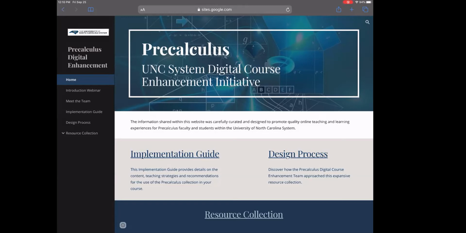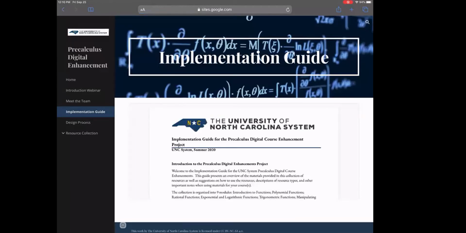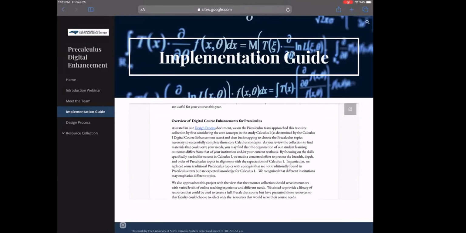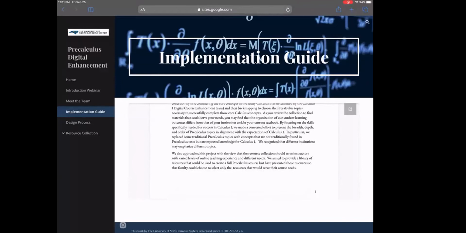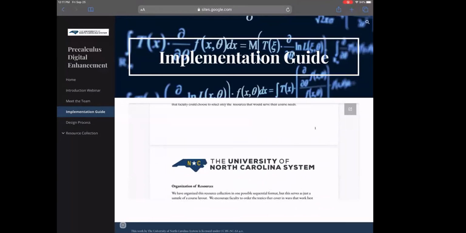But I wanted to start here with the implementation guide, and you can find that here over in the left nav bar or in the center. I'll click here on the center to take us there. These implementation guides are a really nice place to start if you want to understand what was happening with the resource or start digging into the resource. You can scroll through and see there's a nice introduction. There's a discussion about the process that was used for making decisions about what was covered and how we think about these issues.